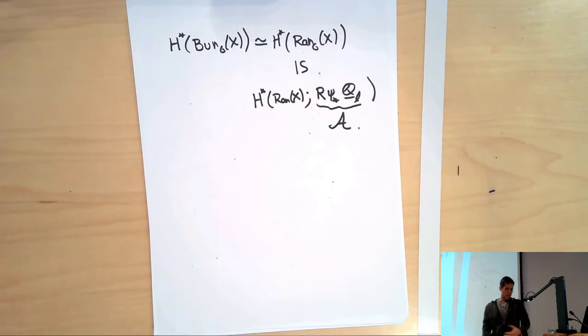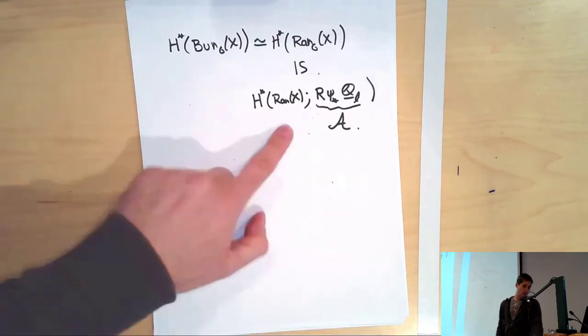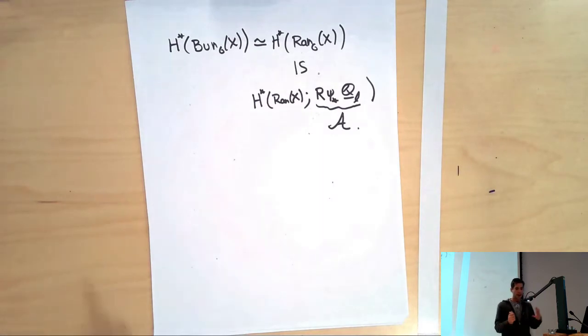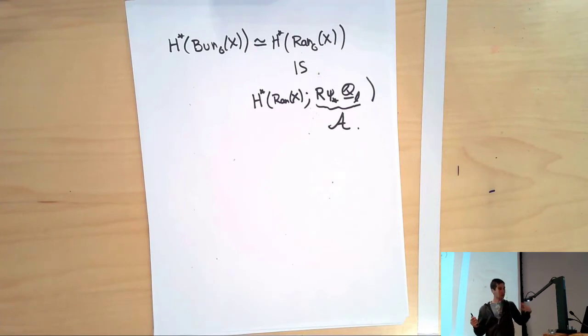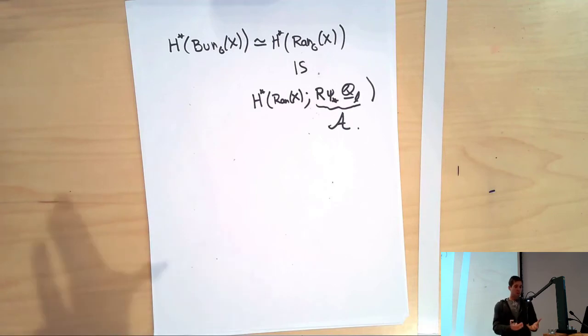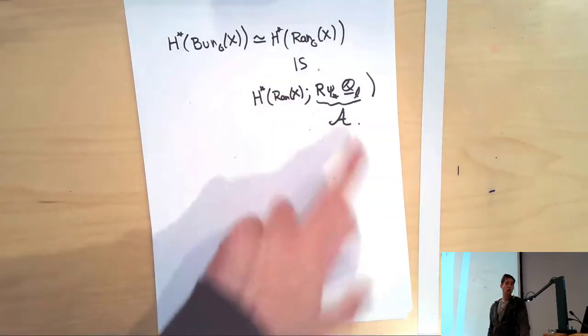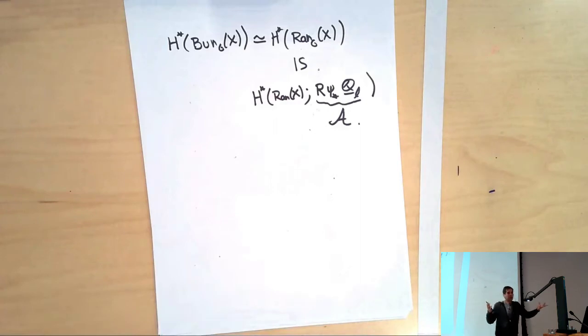So what this is doing, we have this space, Ran X, depending only on X. We have this sheaf on it, and the stalks of that sheaf, in essence, don't depend on the global structure of X. They depend only on G. And you put them together by taking the hypercohomology of Ran X with coefficients in A. Now, the fine print is that that could be complicated because this sheaf A can be sort of globally twisted over the Ran space of X.